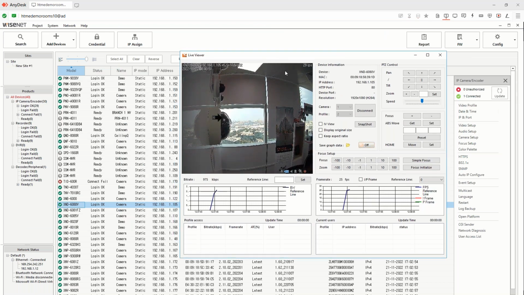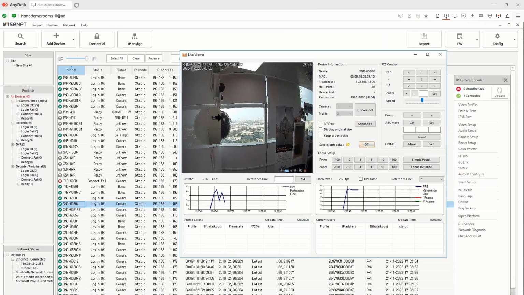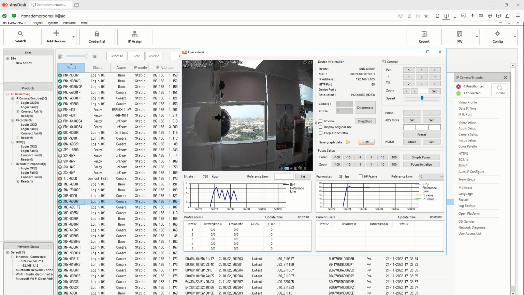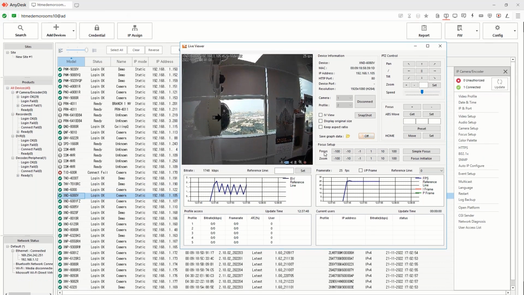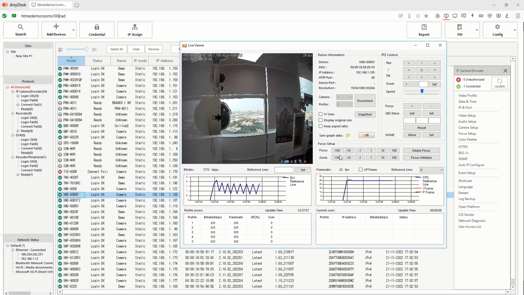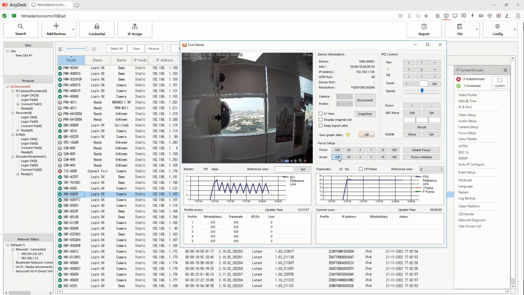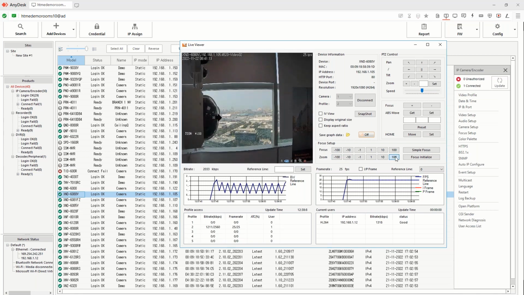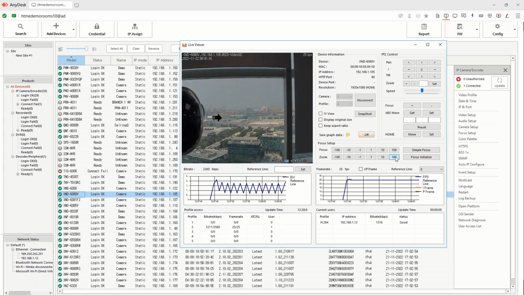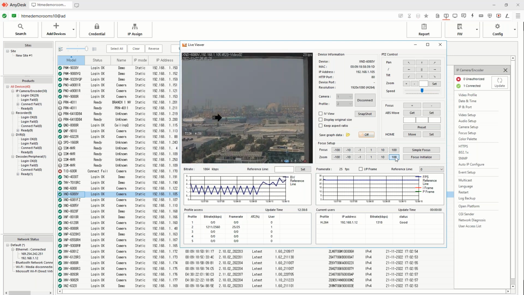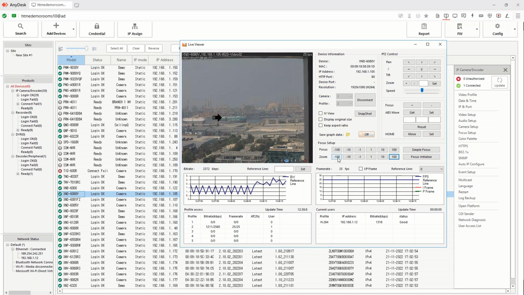Okay, once you open the live viewer, you can see the live video. It's a small window showing the live video, and on the bottom, somewhere around the middle, on the right side, you can see zoom function. You can click zoom, and you can zoom out, and you can click zoom plus to zoom in also. So right now I'm zooming in, going narrow, and then I'm also zooming out.